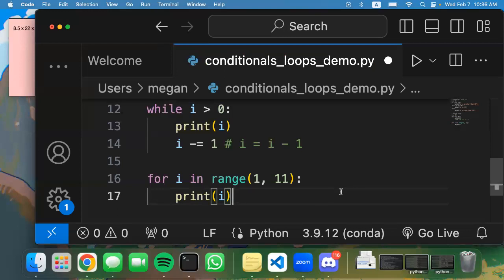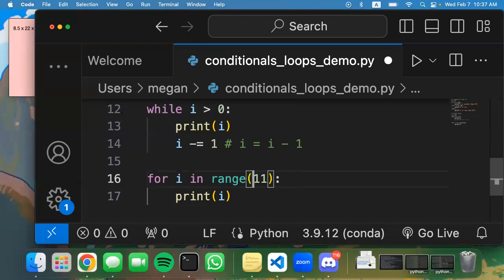Why do you have to go to 11? Because 11 is not inclusive. Okay, so it goes to the 10th term, but what about the zero, how it starts at 0? Does that not apply here? So that's also why I put 1, because if I did it from 0 until 11, it'll make a list from 0 through 10.